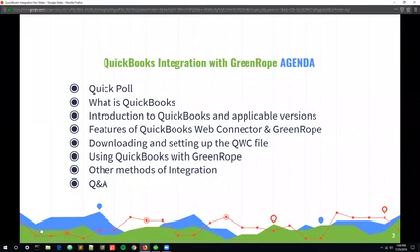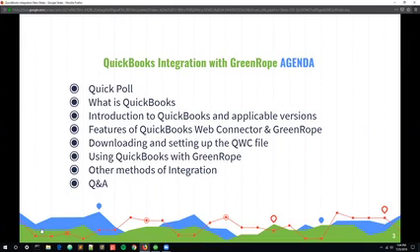The next topic will be the features of the QuickBooks Web Connector. In acronym form, it will be QWC. So if you see those acronyms, it's basically the web connector for QuickBooks, and the features with GreenRope. Then I'll be demonstrating how to download it and also set up the QWC file, which will take up most of our webinar, so we'll follow along with that.